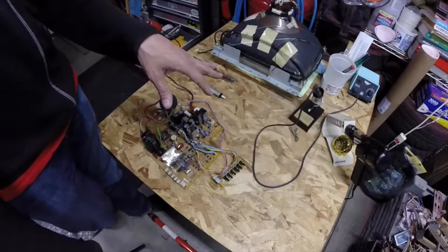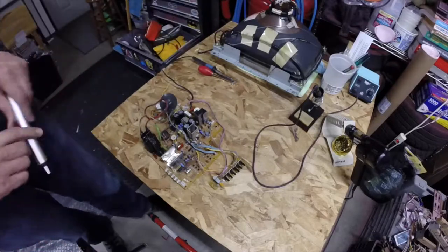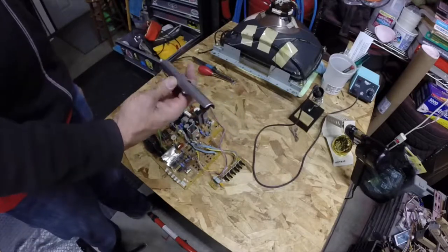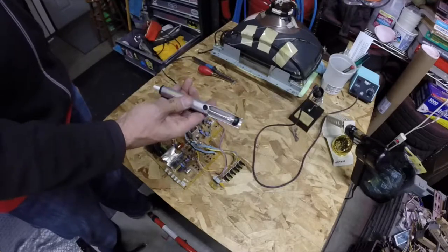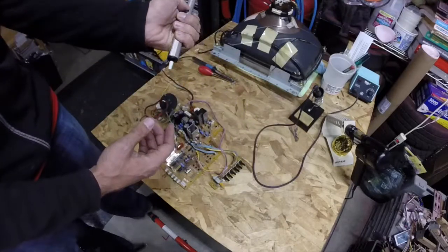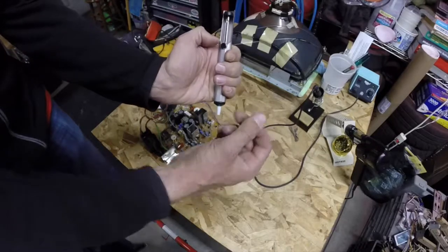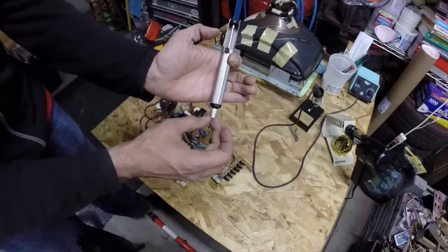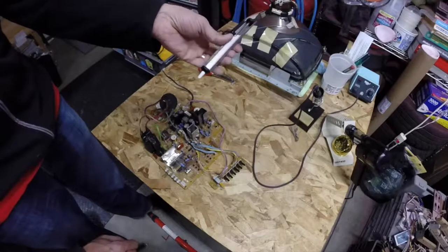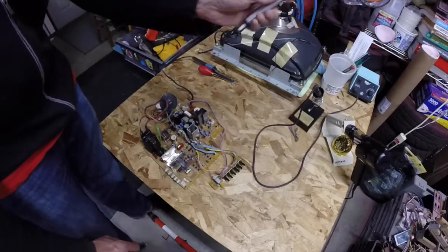So there are other common tools for removing solder. This is a Paladin tools solder sucker — you depress this plunger, heat up the solder until it goes molten, then hit the button. A piston rides up and creates a vacuum at the tip, pulling solder up into a chamber inside the body. This thing works just fine. I've used it quite a bit, but I like the HAKO 808 better.